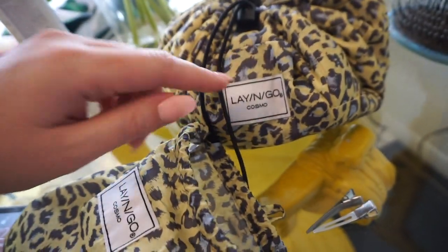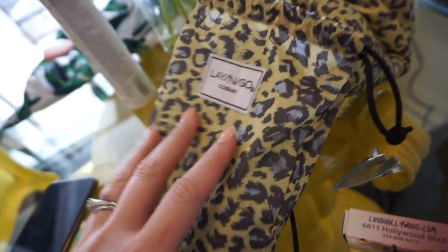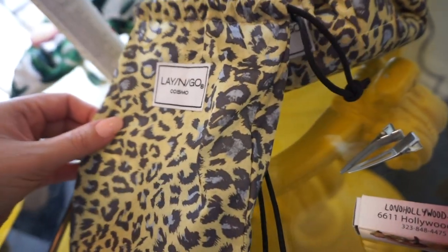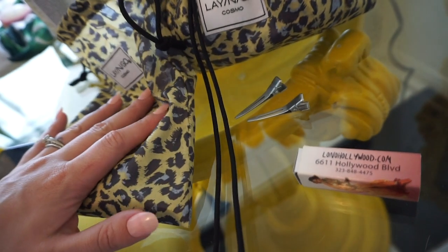One other thing to show you. This toiletry case came folded up in this little bag. So it's kind of fun that it has its own storage case. And since I didn't need it while this is in use, I just filled this with hair clips and accessories. So that is still handy.